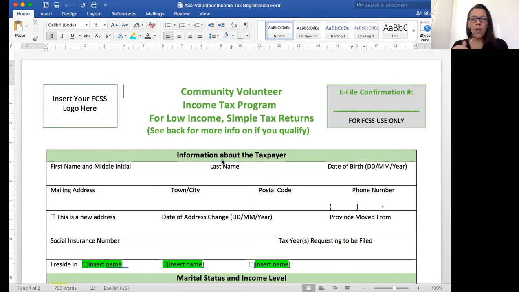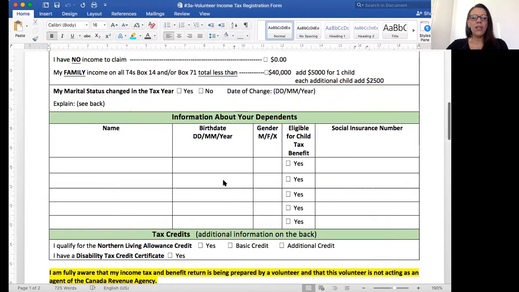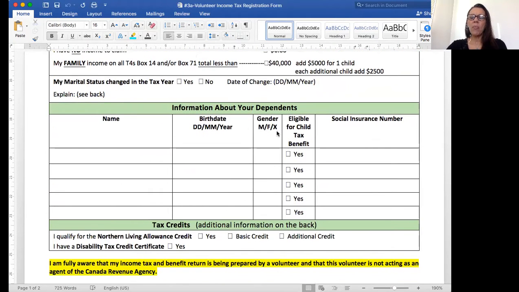So the first version, the only difference on it from the instructional video is that under gender, we now provide X as an option to represent those who don't identify either as male or female. So that's the registration form A. That's the only difference. So then I would like to share with you option B.